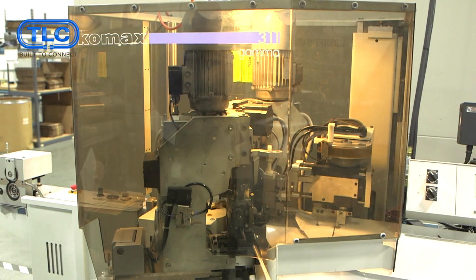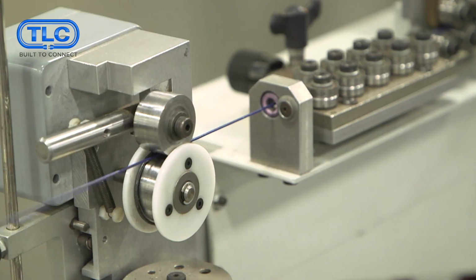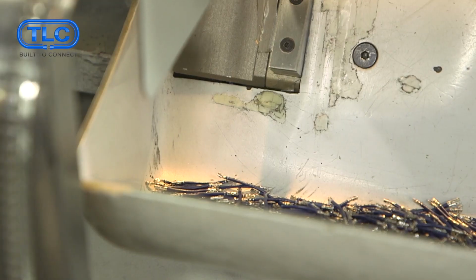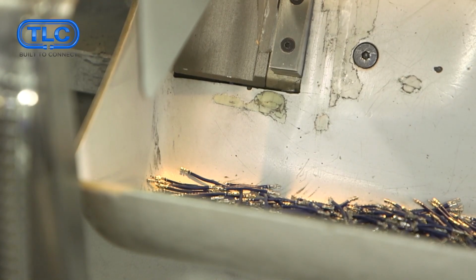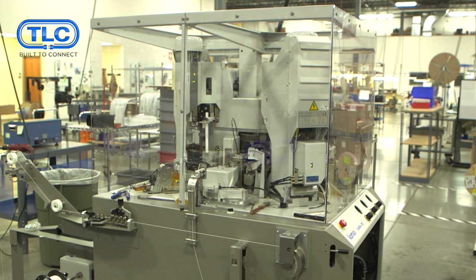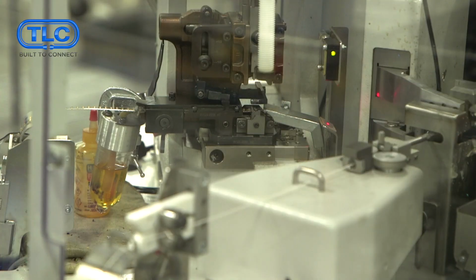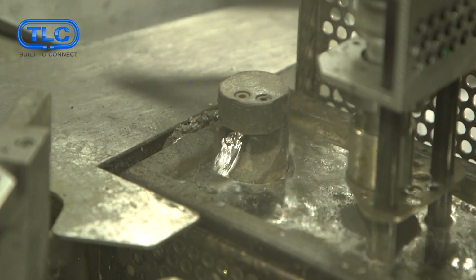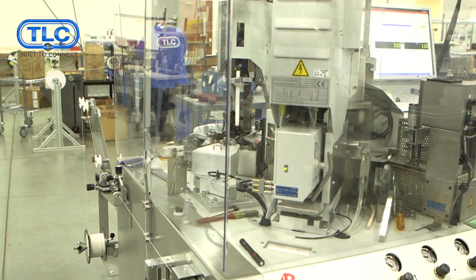This first one is taking the wire right off the spool, stripping each end and cutting it to length. It's also cutting a length less than 1 inch, which is precise for this type of equipment. This piece of equipment can crimp on both sides, but we have it set up to crimp on one side and fully automatically tin the other side. We have a flux and solder fountain, so we automate our tinning process.